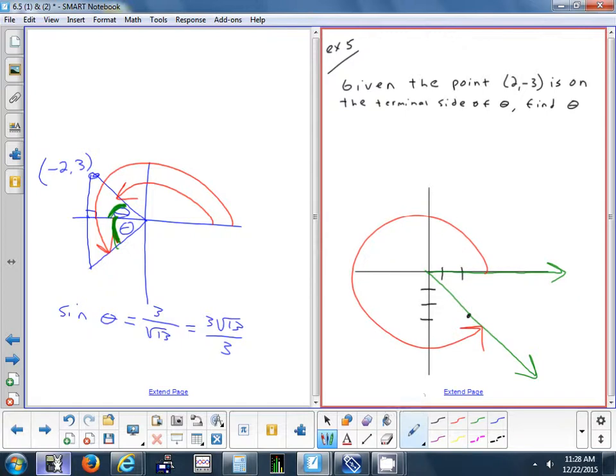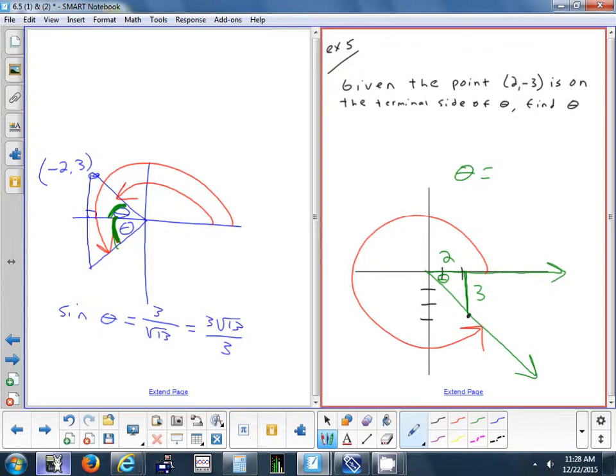So the first thing I'm going to do is find my reference angle, and then we'll look up what we do from there. Okay, so let's make a triangle out of this. There's my triangle. One side is 2 units. The other side is 3 units. This is my reference angle. The reference angle is always the one near the origin. Whatever quadrant you're in, it's the one near the origin.